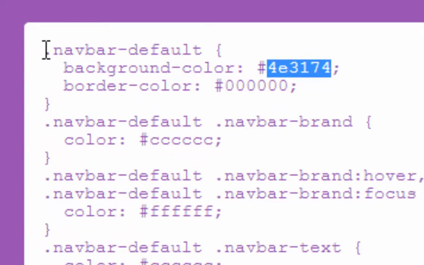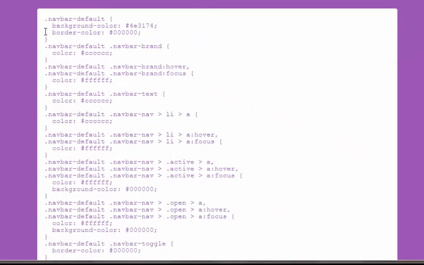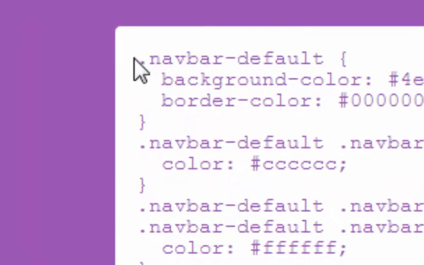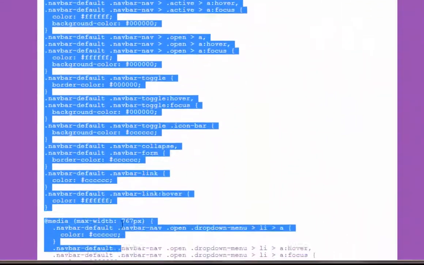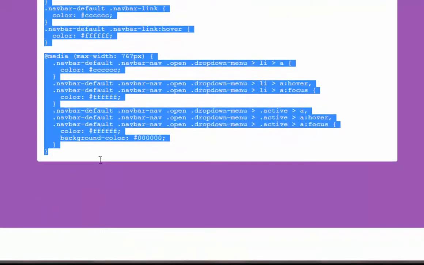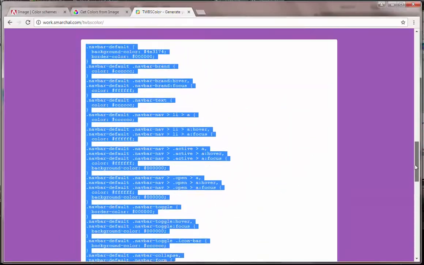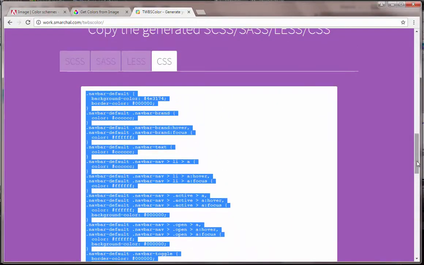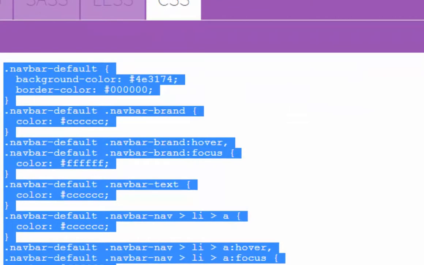So now, this next part, I think is the trickiest part of this whole thing. I need to copy all this code. So I'm going to click just to the left of that period, and I'm going to click and hold with my mouse and just drag down the page and let my web browser scroll down. As you can see, there's a pretty fair amount of code that we're going to be copying. So this is what I want to copy. I'm just going to scroll on up here. Everything that I've got highlighted, this will set all the colors for a navigation bar. So I'm going to right click and choose copy. Now I've got that copied.